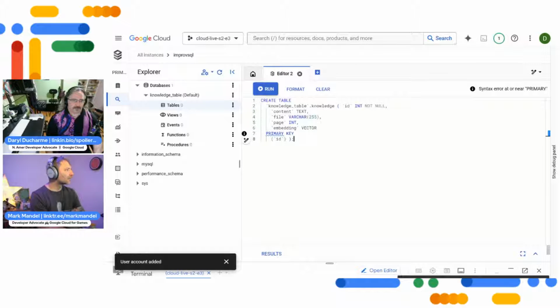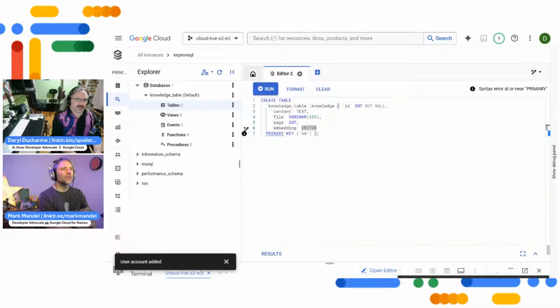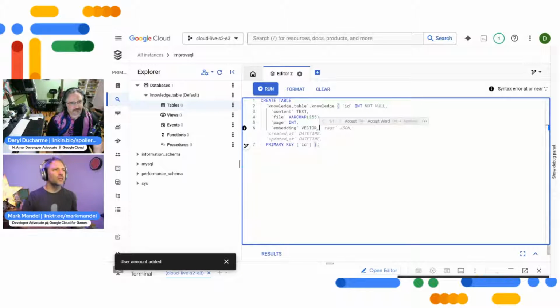Syntax error near primary. Pull that up. I was going to say that looks bad. There needs to be a comma after that vector. I just took the comma out. It was yelling at the comma. Something about the vector data type doesn't look right.